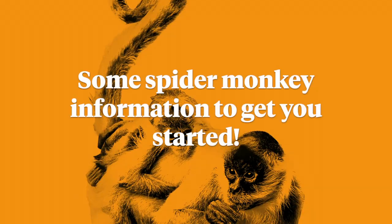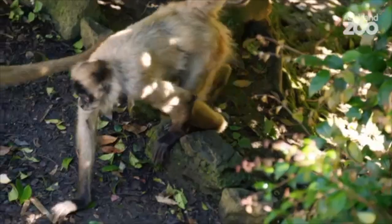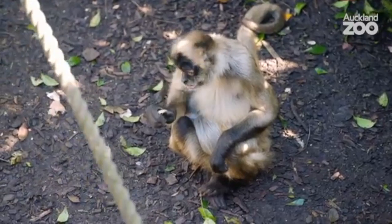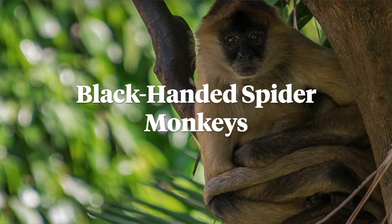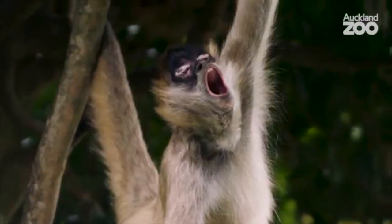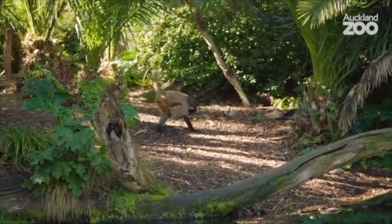My name is Patrick and today we're going to learn about the black-handed spider monkey. There are different types of spider monkeys but they all come from different areas across South and Central America, mostly found in the upper canopies and rainforest areas. At Auckland Zoo we have black-handed spider monkeys — they have very cool adaptations to help them succeed in their habitat and in the wild. Does anyone know what a group of spider monkeys is called? If you guessed troop, you're exactly right. In the wild, the benefit of having a troop of up to 30 allows them to separate into smaller groups to forage for food during the day.